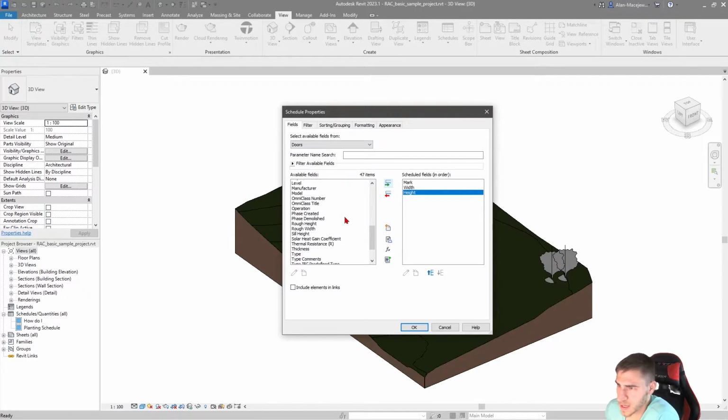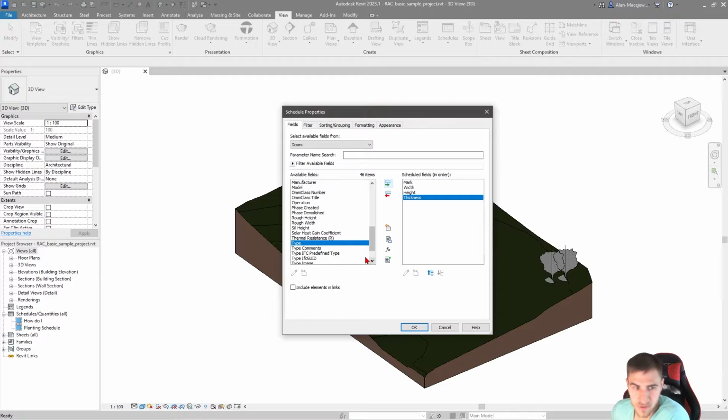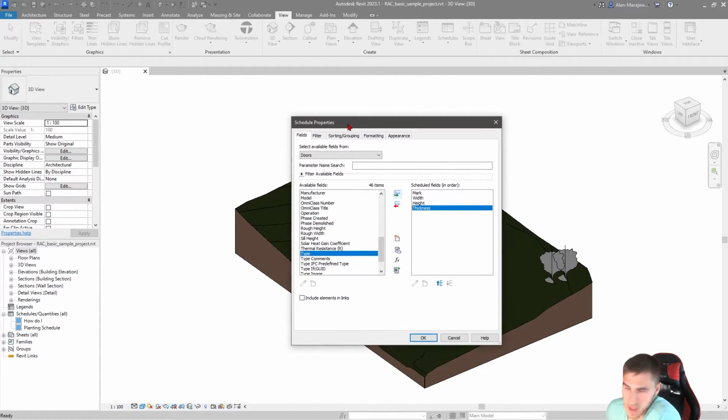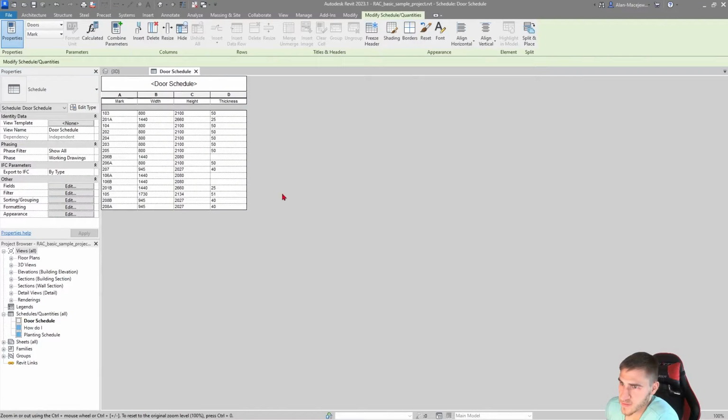Something else I like to use is the thickness. Most of these are going to be pretty standard stuff that'll be baked into the door itself. And then finally, we get into some different things, and that's just based on some things I like to add. I'm going in order from left to right, ultimately, where I want to see things in a schedule. So we'll end up coming back here in a second. So this is great. Yes, I've added it, and this is exactly what we're used to seeing.